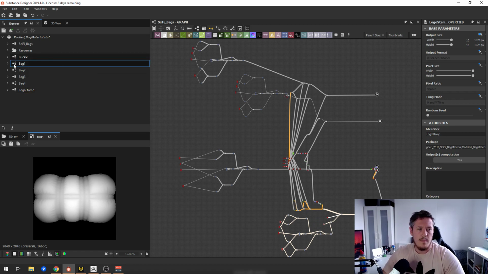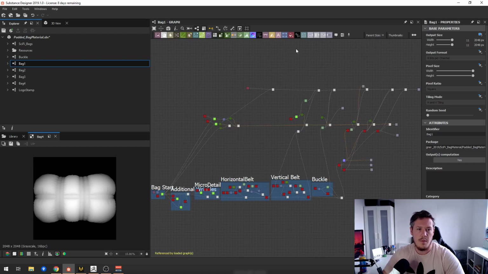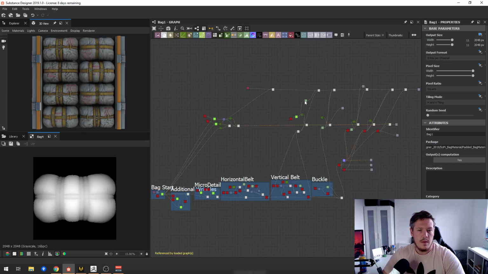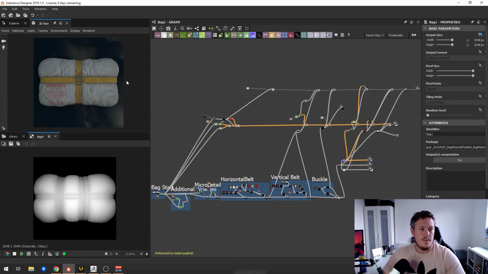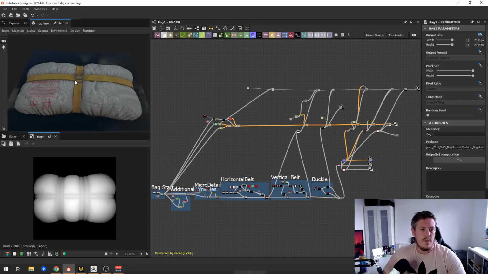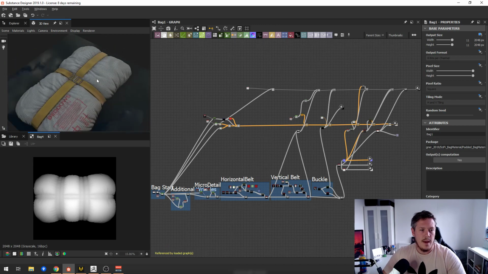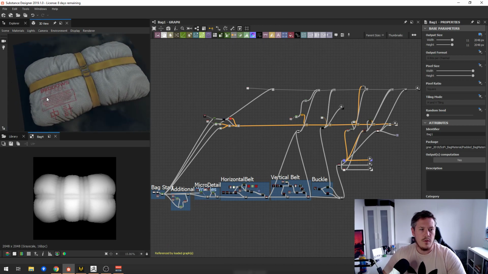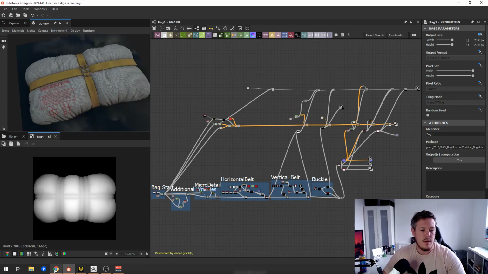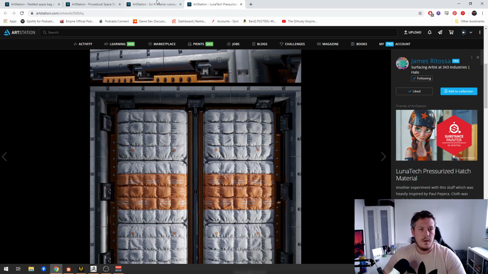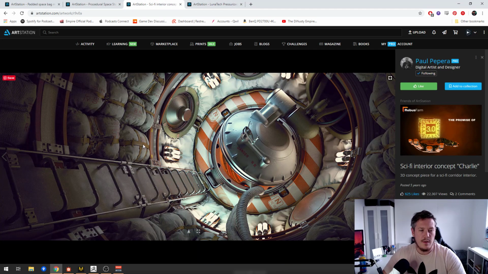So we'll just start with bag 1. There's no point diving into this bit yet without first going through all this. So, view output, no, it's in 3D. Here's the end result of the bag. You can see I've got this graphical stamp. I've got these rubbery straps. If I bring the reference back up, you can see these straps here. In the reference, it looked to me like they're more rubbery rather than shiny plastic or fabric. So they have a little bit of roughness information, but not a great deal.